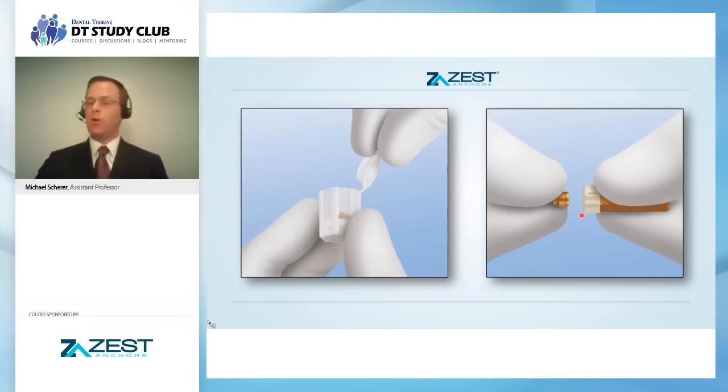And this white cap is also independently sold through Zest, but you get a couple free with your first initial LODI purchase. And that white cap will sit on top of this gold driver tip, which we typically use to hand tighten down a locator attachment, or you can use it to torque with an 050 hex attachment. But what's neat about this attachment is that you can take any locator, whether it's a LODI or traditional locator type attachment, and this will snap into place. And in my opinion, that's pretty cool.